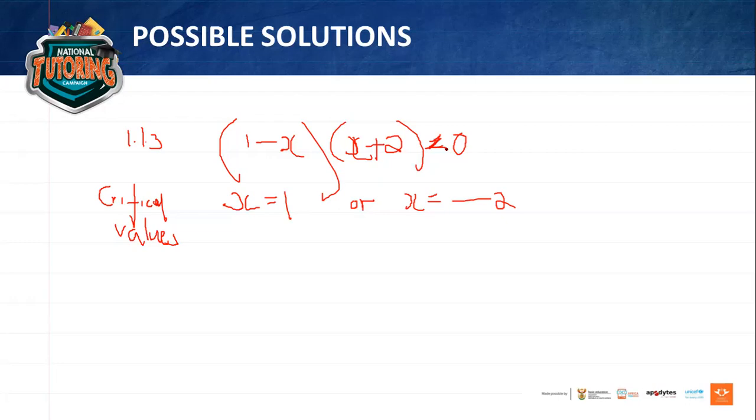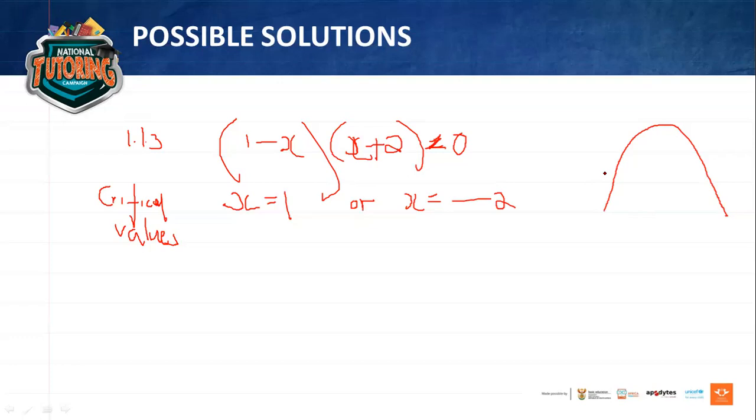You guys know that there are different methods to solve the inequality. Now, if you're going to use the graph, others I know they love the graph, so you can use your graph. Your graph is going to look like this, because now the value of a is going to be negative. When we multiply everything out, the value of a in ax squared plus bx plus c is going to be negative, so our graph is going to be this shape.